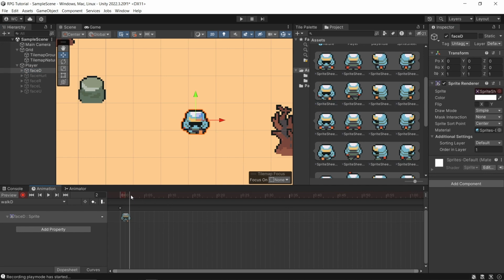All right, from here, I'm going to move to about the 0.1 second right over here. Then I'm going to add the next one, which is going to be the back to regular. Put it here, and there you go. It's added there, so he's going to go like there to there. Then we're also going to do another, oh, not this one. We're going to do the other one with his arms switching positions. So right over here. Just like that. All right, so he's going to start with this one, then he's going to move on to this one. And then we're going to set it back to the original one again, so right over here. And there you go. So let's go ahead and hit play and see if that looks pretty smooth.